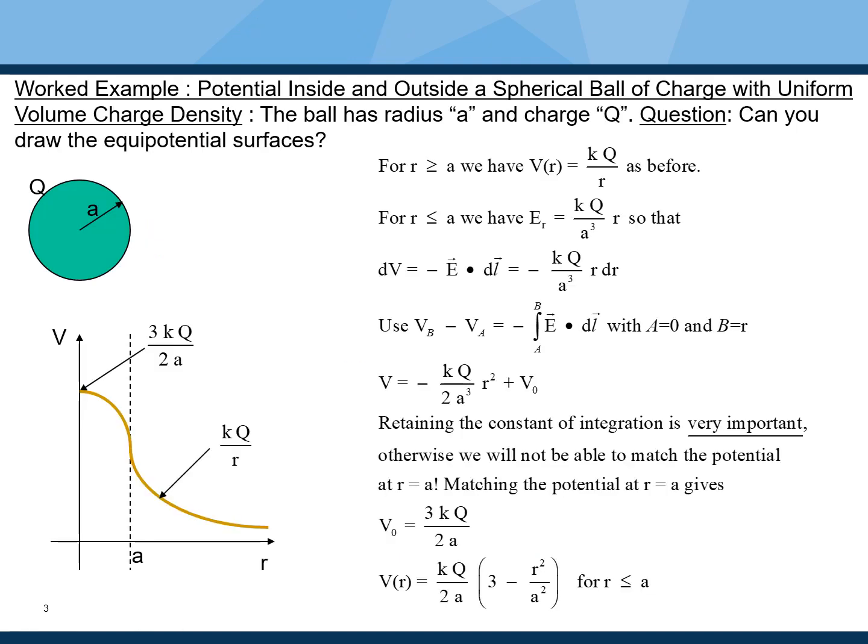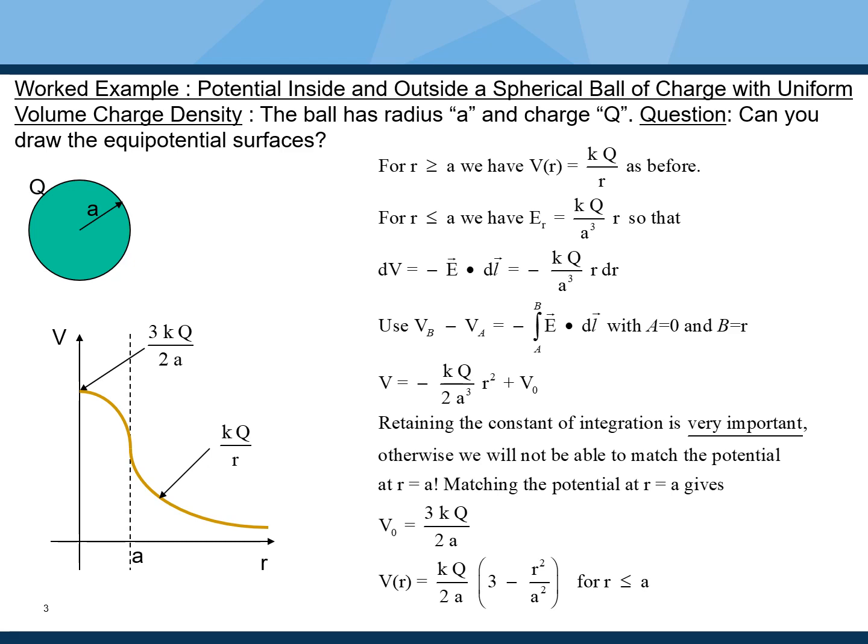Now let's go ahead and focus on the potential outside a spherical ball of charge which has a uniform volumetric charge density. In other words, this ball of charge is definitely an insulator, and you can think of it as being analogous to a watermelon with a radius a, which has seeds in it that are charged. So you have the same constant charge density at all locations inside this ball of charge.